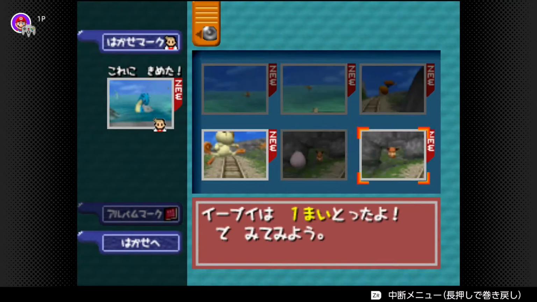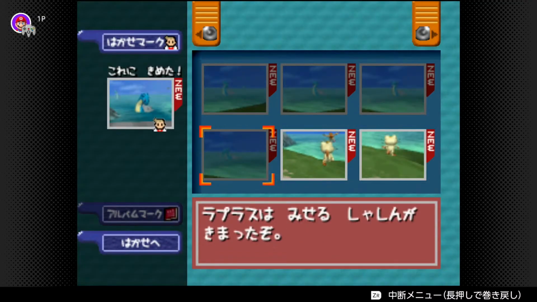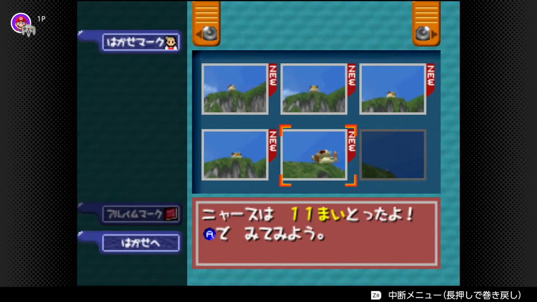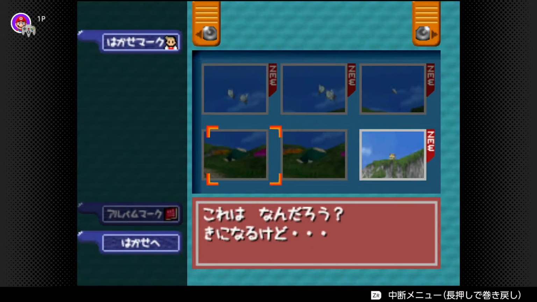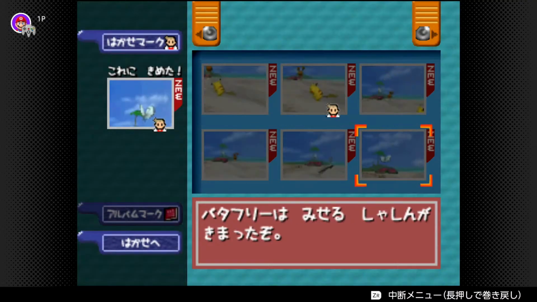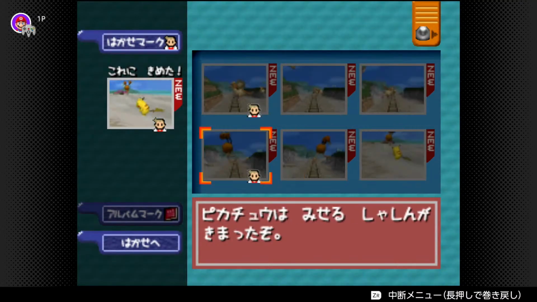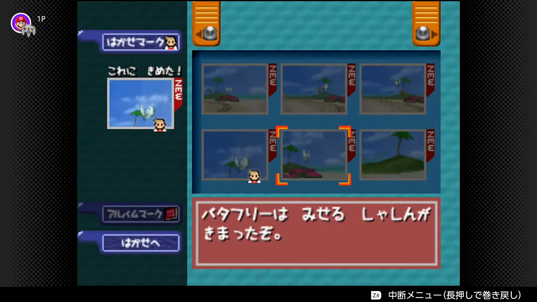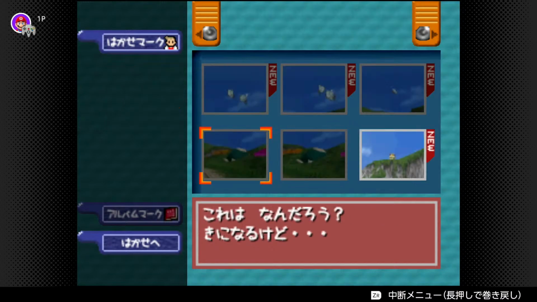And so we actually have to go back for the other Pokemon. Yeah, as you can see here, before we don't have any more. I'll actually choose these.